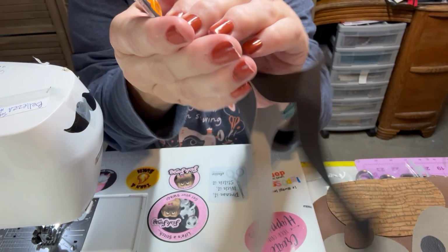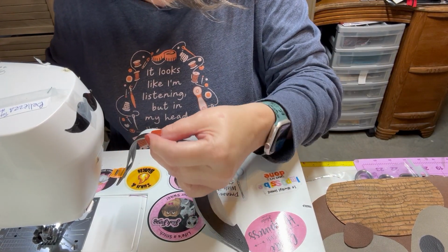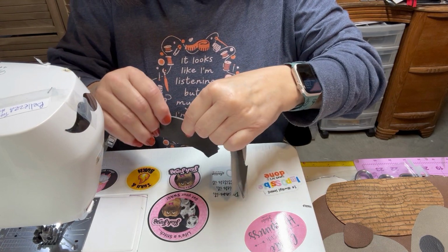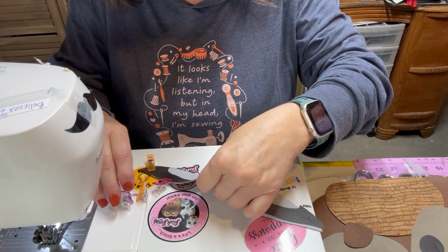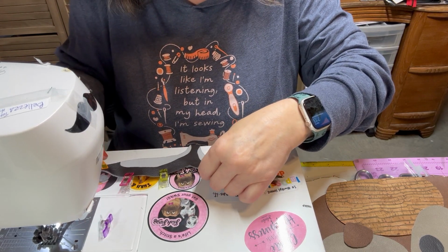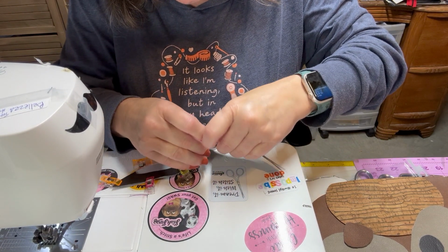So I'm going to clip that together. That's where I want it, and I'm going to go ahead and clip the brow all the way up through, just to hold it in place where it's supposed to go. After I get it clipped, I'll show you.